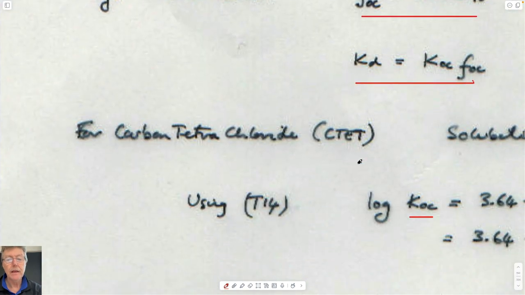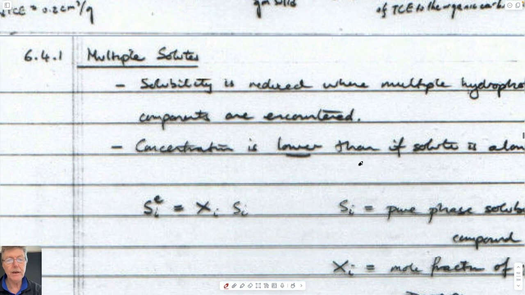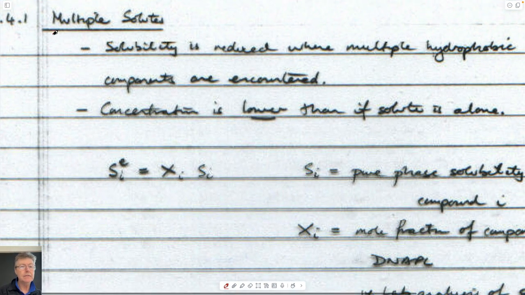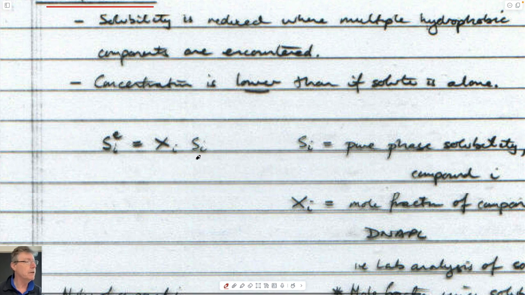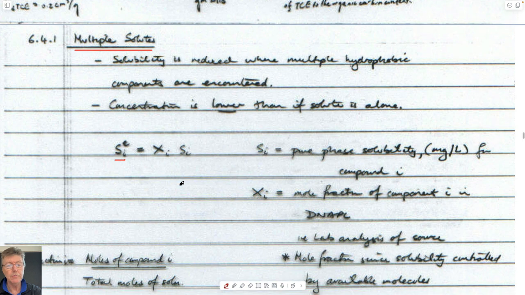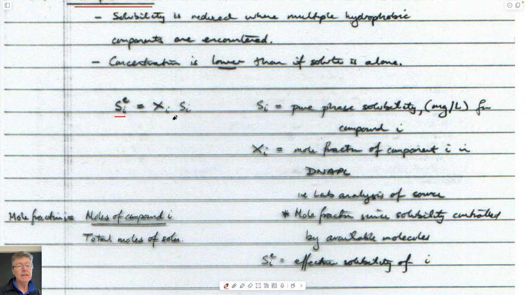Okay. The other thing that we might look at is what happens if you have multiple solutes. And you can imagine, in Smithville, where you have a bunch of different components, the free phase solubility of different compounds in water, if you only have one compound competing to be dissolved, is different from if you have a cocktail of mixtures, which are all trying to dissolve in the water, which will dissolve at different rates. And you can get that effective solubility merely by looking at what's referred to as Raoult's law. I presume you've seen this in your background. And that is that the effective solubility scales with the single phase solubility, one compound in water, what its solubility is, multiplied by the mole fraction of that compound in the system.